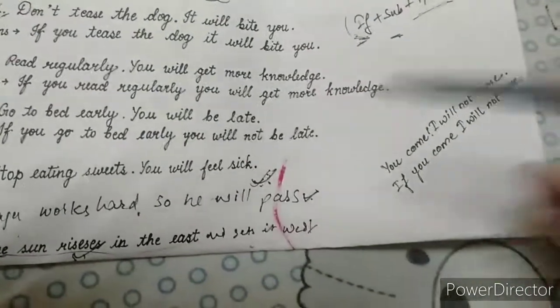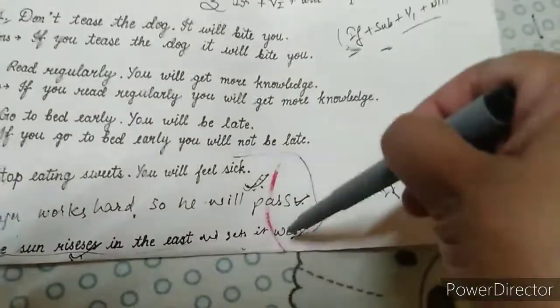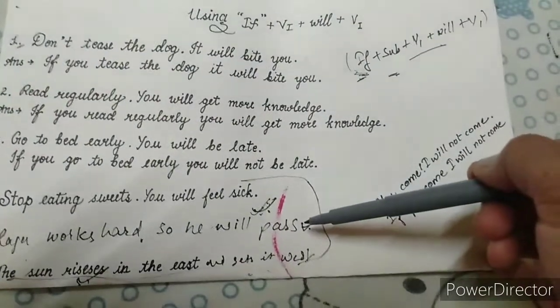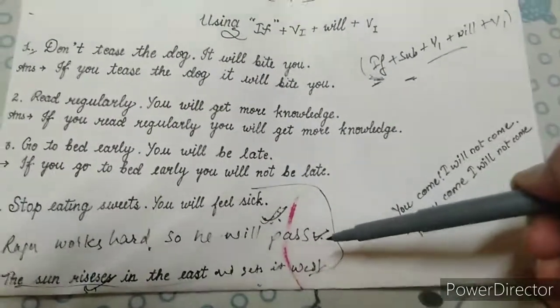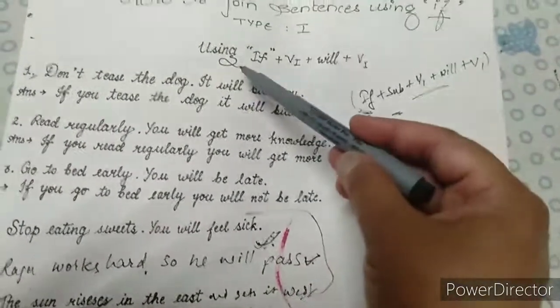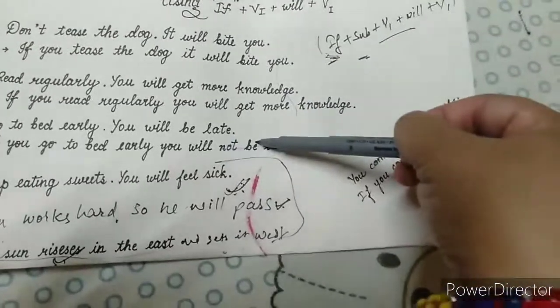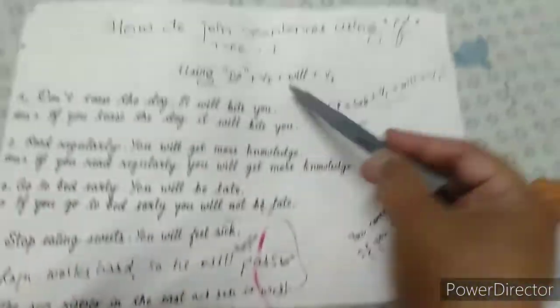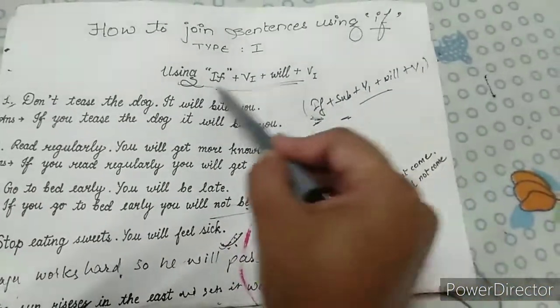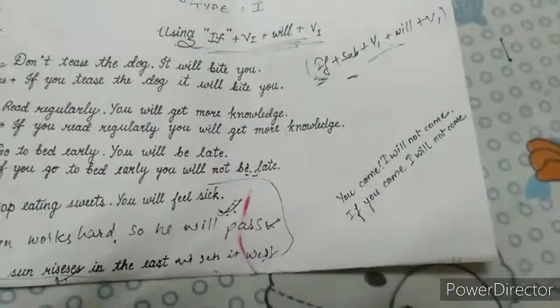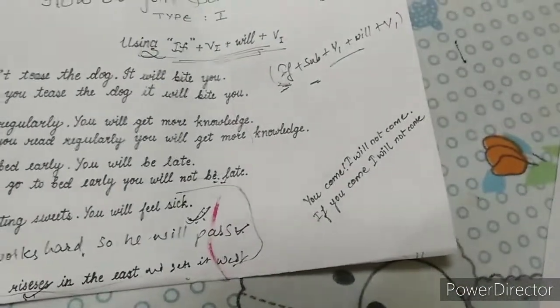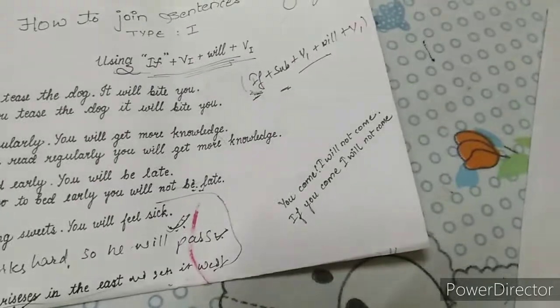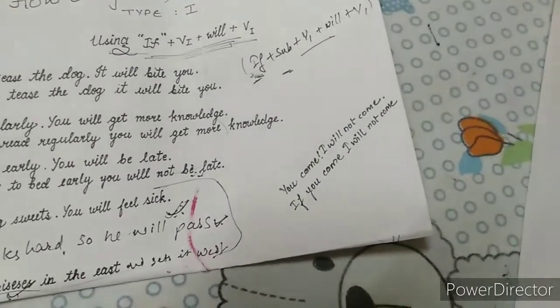Now this kind of sentences cannot be joined following this structure. Why? Because it is not an imperative sentence, it is a simple present tense. Last 3 sentences, they are in simple present tense, so they cannot be joined with this structure. Only the sentences in which the action is not yet started can make use of the first type of structure. ये act प्रीवेलेंट है, इसको हमें याद करना पड़ता है थोड़ा सा.